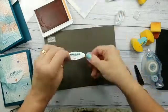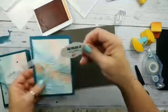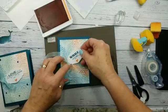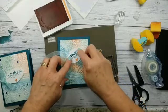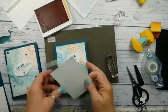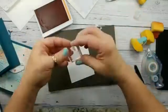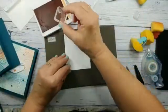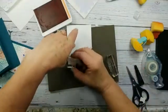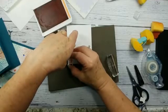Now we'll add the other dimensional and put him on the card, and get that backing off. I wanted this more at an angle, kind of to follow the lines of that ribbon. Just tuck him under there like that. And then we'll do the inside real quick. Since I have the little seahorse here, we'll just stamp him right down in the corner. Oops, see if we can get him.